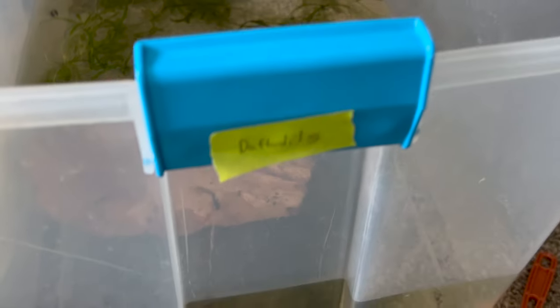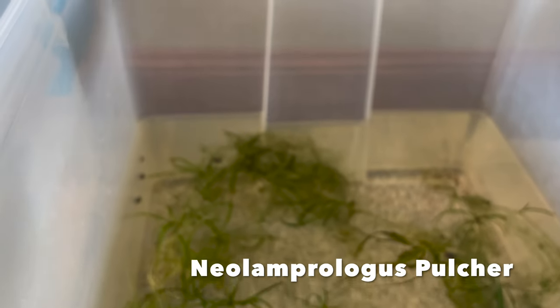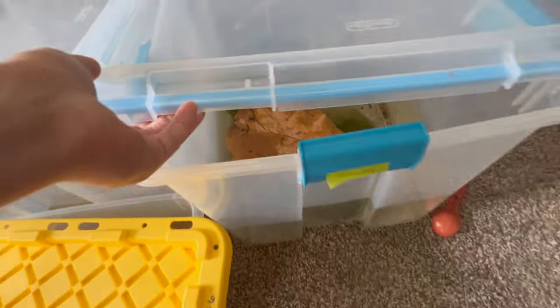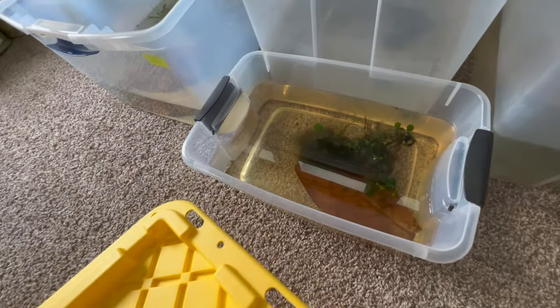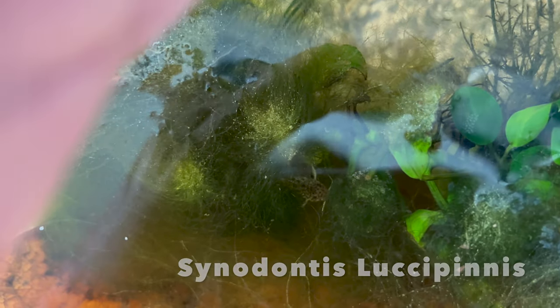Then here I actually got some cichlids. Got the daffodils. Need a lamprologus. You see one in the corner there. Couple. And unfortunately in here I had some, well, I guess I do still got a catfish. I did lose a couple of these for some reason. You see them in the middle there. I don't know why, but I did lose a couple of these. There's Daphnia in there. I'll have to keep an eye on these guys.